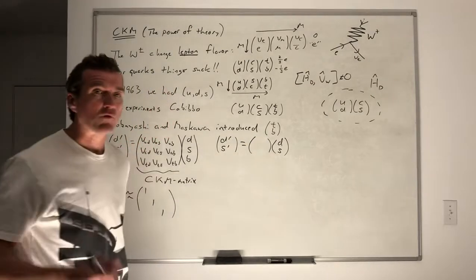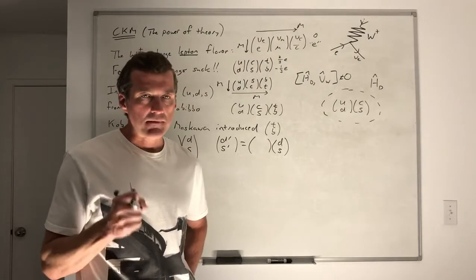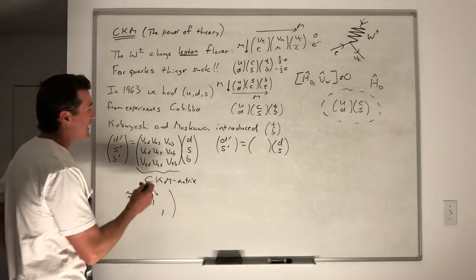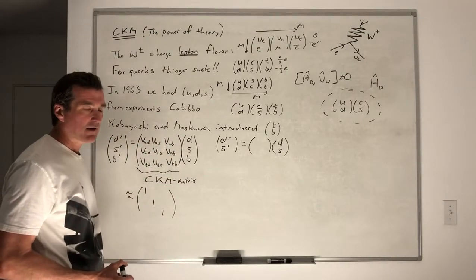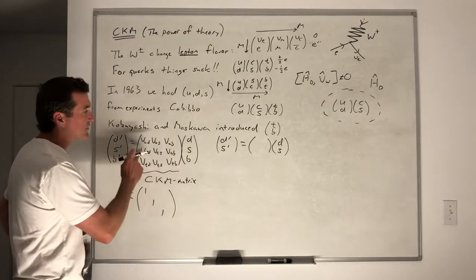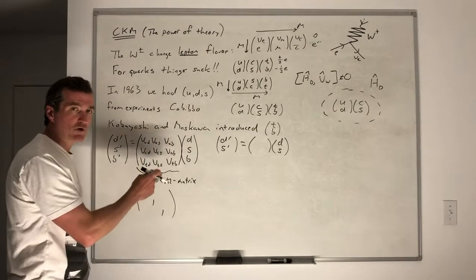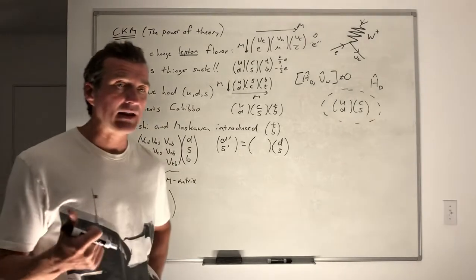Kobayashi and Maskawa really, really wanted some inextricable imaginary part to the matrix. And they realized, from their mathematical background, that bumping it up to a 3x3 matrix would make it impossible, by the redefinition of quark phases, to completely remove all imaginary components. You'd have to have at least one imaginary component left in the matrix.